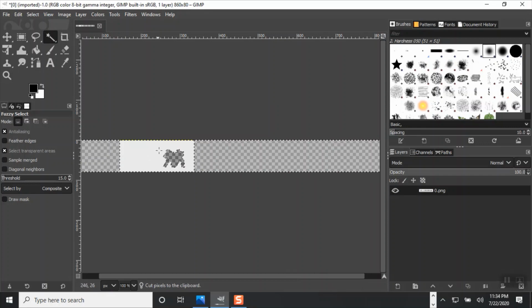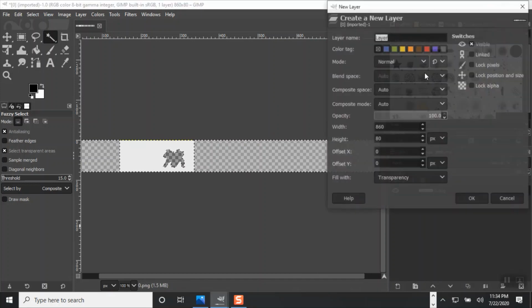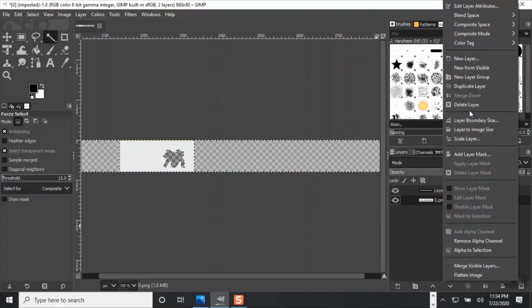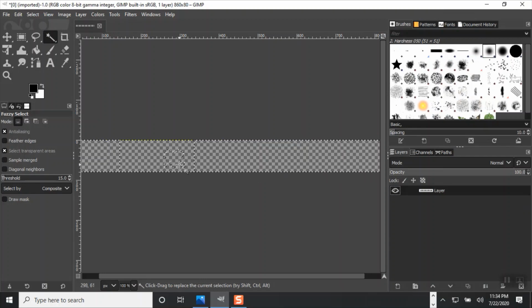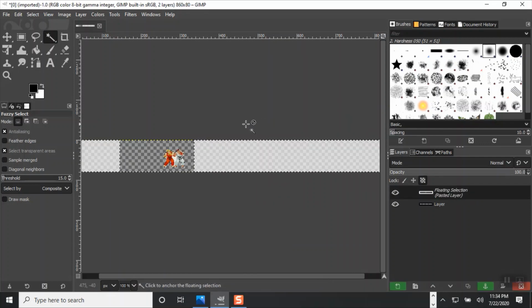All right, so we took the picture off. Now we want to add a new background, so we're going to go new, new layout, right click, select new layout, and we want it 860 by 80, that's correct, and it's transparent, yes. And now we can delete the old one. Take the old one right there, and we're going to say delete the layout. All right, so we're going to put it back in exactly the same place. So we are going to right click and edit, and then select paste. All right, so this will be exactly in the same spot the way we want it. Okay, and that's pretty much it.